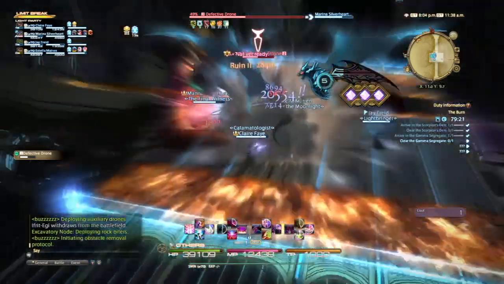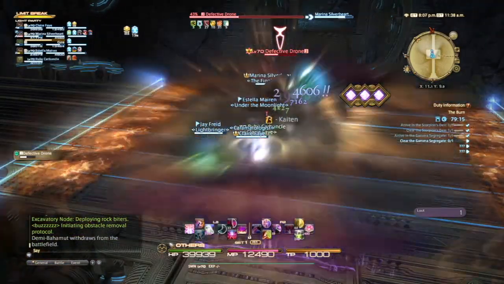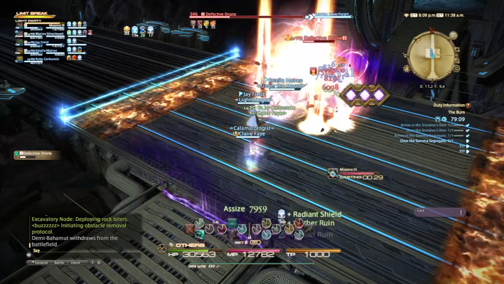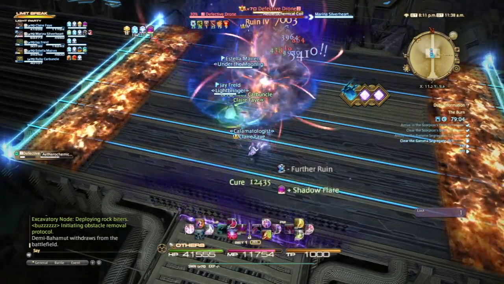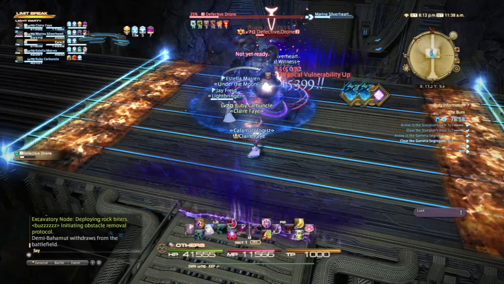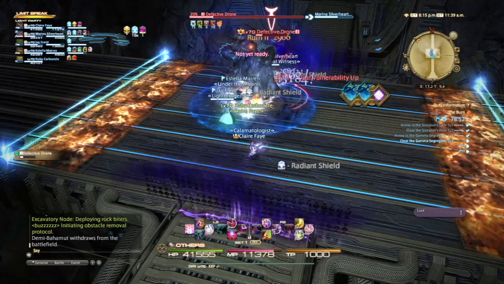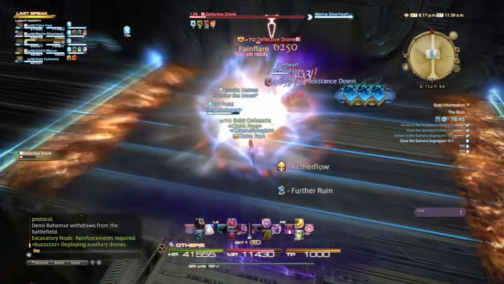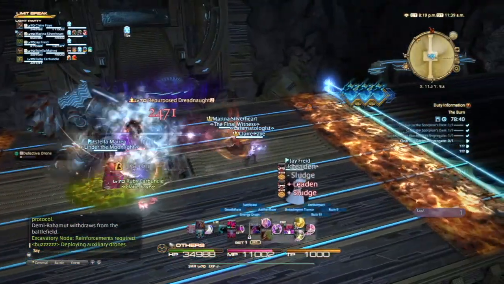Okay, so we saw things at least very similar to that back in Doma, so those are easy enough to evade. I mean, we're already at 35%, so it's not too bad. Okay, deploying the auxiliary drones again. Does that mean it's going to... Okay, so those things are back.